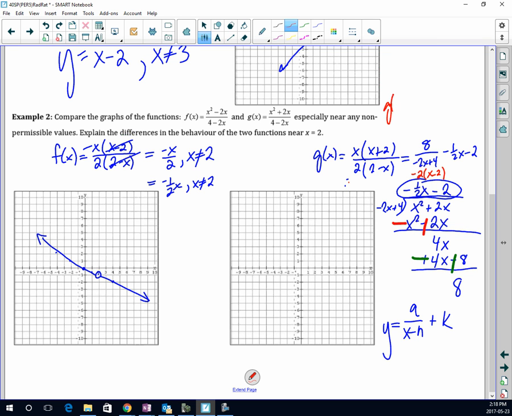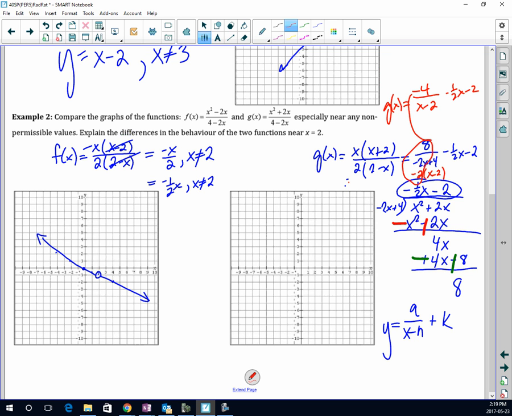So g of x is going to be, so does everybody see that 8 divided by negative 2 is actually negative 4 over x minus 2 minus 1/2 x minus 2? Okay, does everybody see what I did? I want 8 divided by negative 2 to get the negative 4 there. Okay, everybody good with what I got? So now I can actually see the vertical stretch is 4. The minus means it got a reflection. And the minus 2 meant that the vertical asymptote is shifted to the right 2.